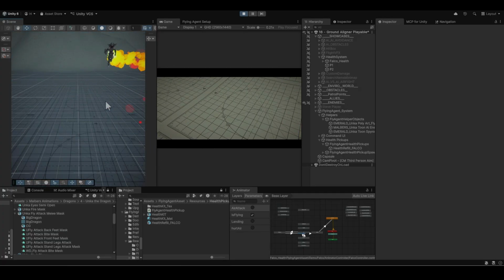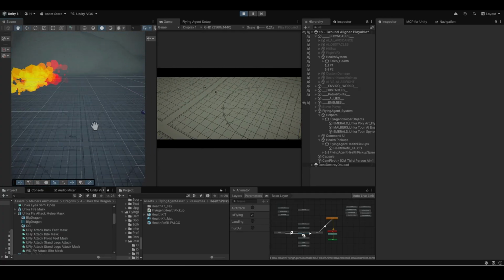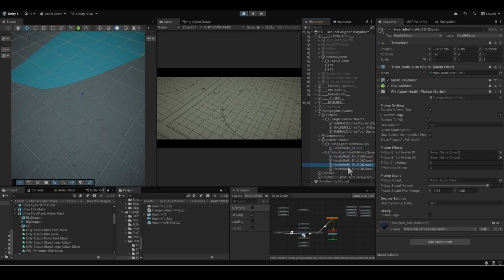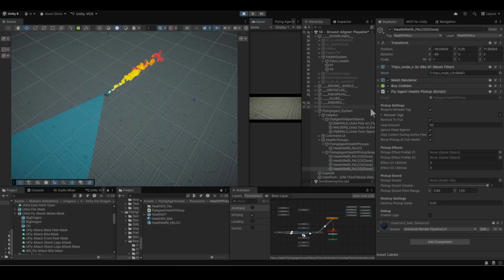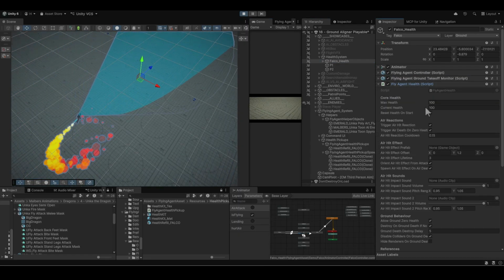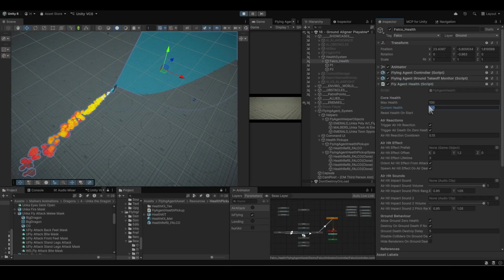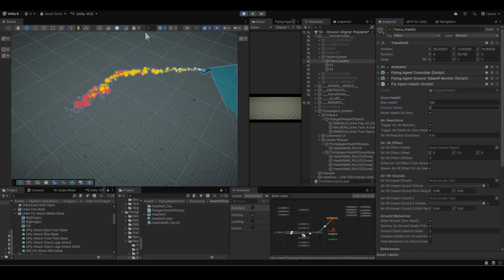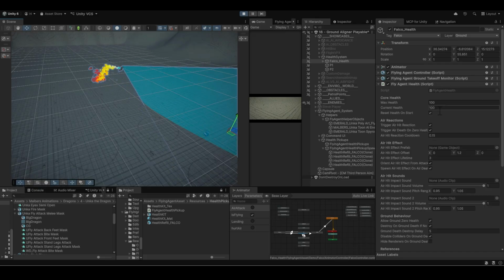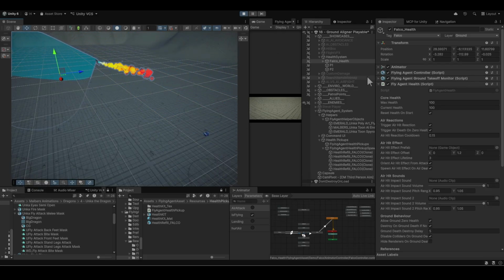Right now he's flying and you can see he's circling around, and we have 1, 2, 3, 4, 5. They're here. Now, if we go into the FlyingAgent here and just set his health low, so current health, let's just set it to 5. Look at that. Then he flies towards the nearest one, refills again, and he gets up to maximum. That's how the spawner system and the health system works. Pretty straightforward. Also in the documentation.